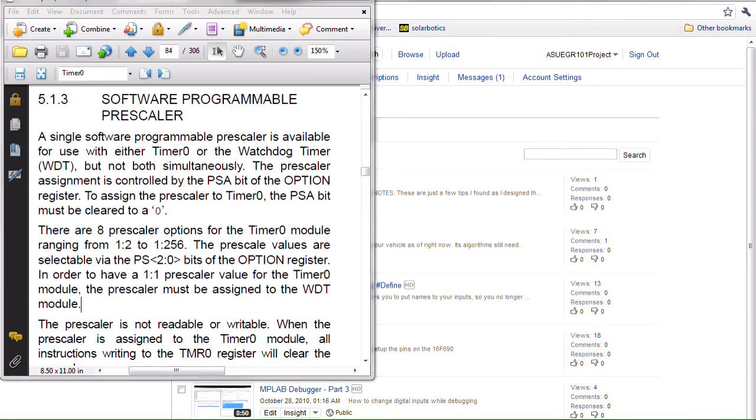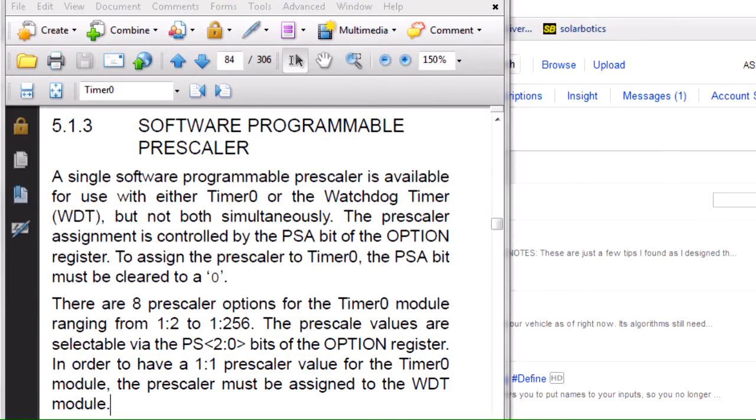I keep changing my terms here. So basically that's what a prescaler does: instead of reading every instruction, it allows you to skip 1 or 2 instructions and count only every other instruction, or every 5 or 20 instructions, ultimately making the timer run at a different speed than the processor itself. Timer, there I go again.